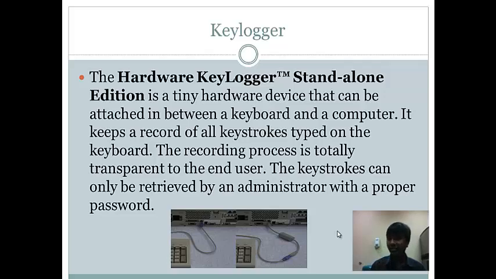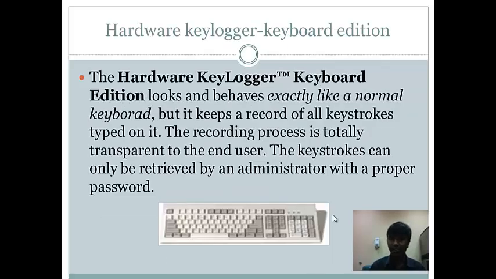So it's just a tiny hardware device that can be attached in between a keyboard and a computer. It keeps a record of all the keystrokes, so it's going to do keylogging. So the hardware keylogger keyboard edition. You could see this keyboard looks like a completely normal keyboard, but the user is unaware that there is a keylogger installed inside it, and he could not even see it. So this is one good keylogger, more reliable than the hardware based like this one or the software based. And the administrator might be able to retrieve the information later.